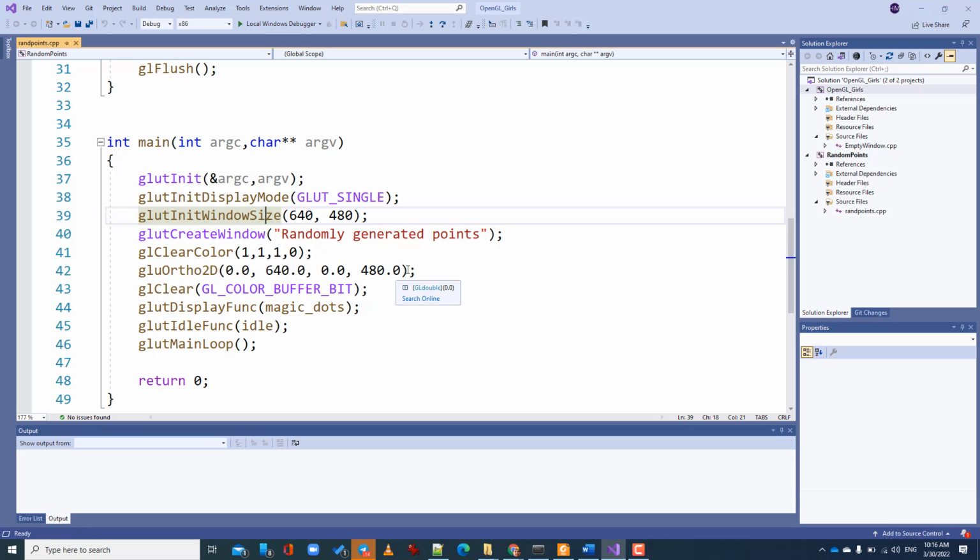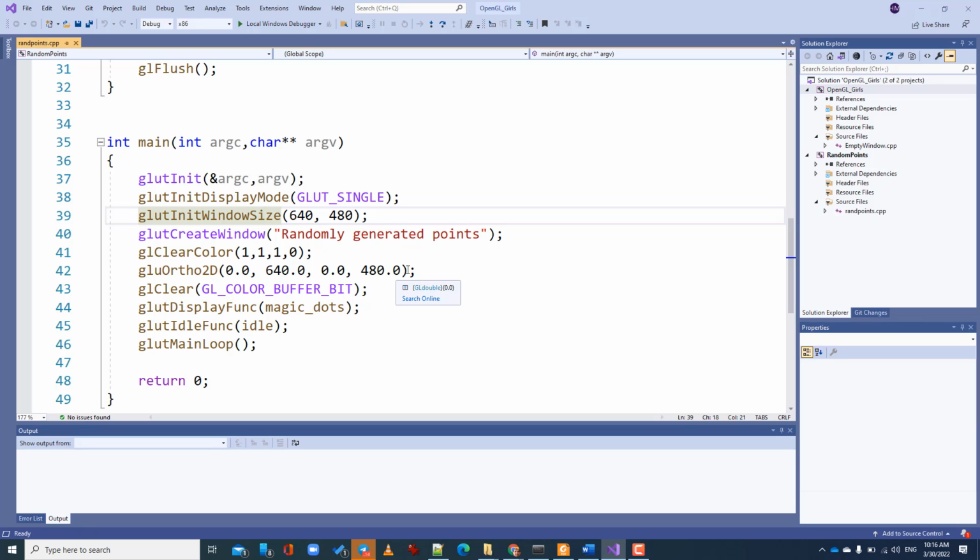We saw that. We can also have this gluOrtho2D starting from some negative value. So this is scaling, between left, right, and top, bottom, and this scaling applies to the number of pixels, so it will automatically adjust the number of pixels per unit.